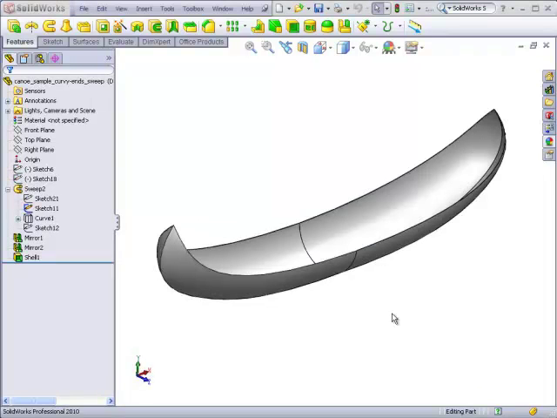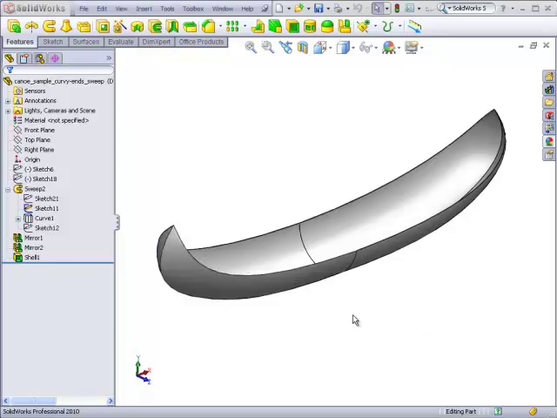The disadvantage of the sweep is that I always have to start with a two-dimensional profile, even if I'm going to finish with a point. Whereas with a loft, I could always start with a point, have a profile in the middle, several other profiles, and finish with a point if I like. With the sweep, I had to make one half of the canoe and mirror it over in order to get points at both ends.